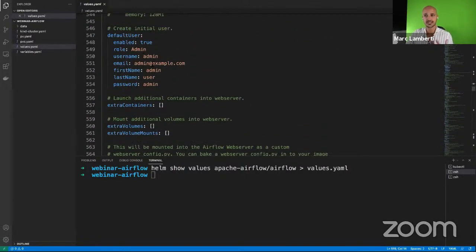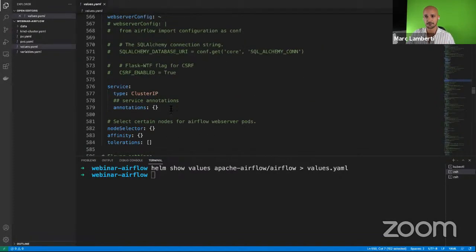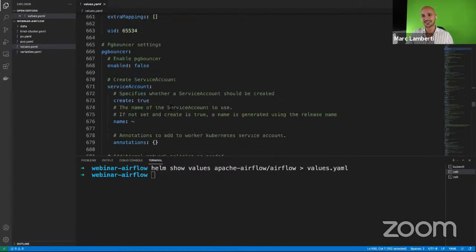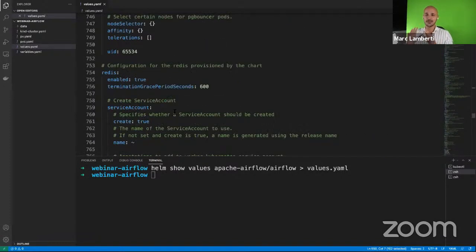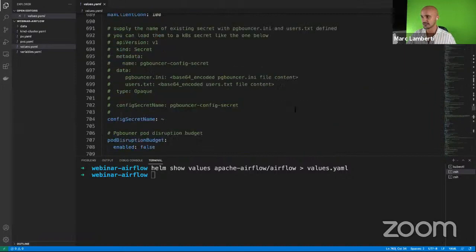The default user is admin. It is defined right there. And some other services that you can configure, okay? So it is a really, really big file. Take a look at it, but that's all you need to know right now about it. And we are going to come back to it really often during that video, that session. So that being said, let's modify our Airflow instance.